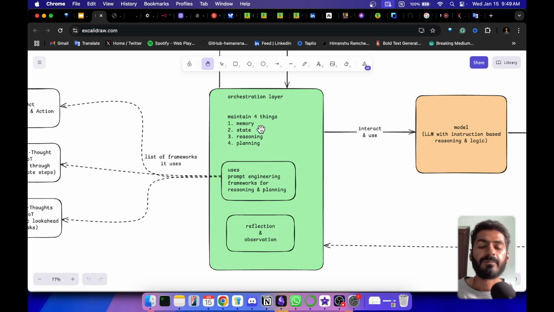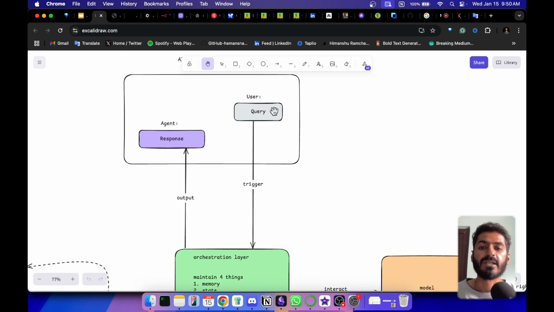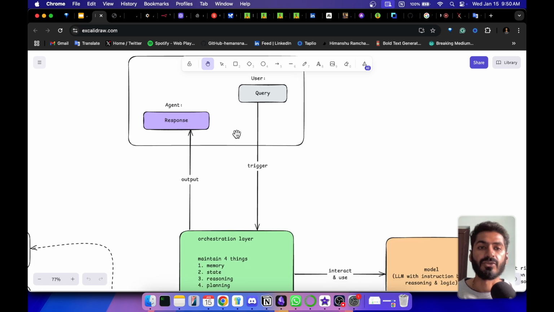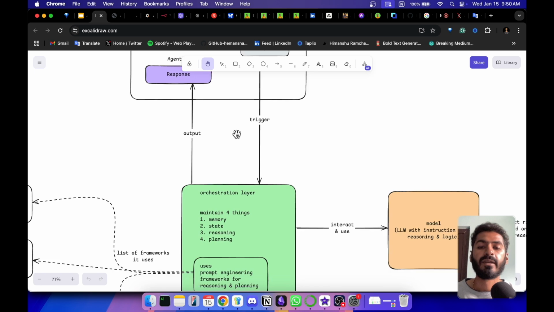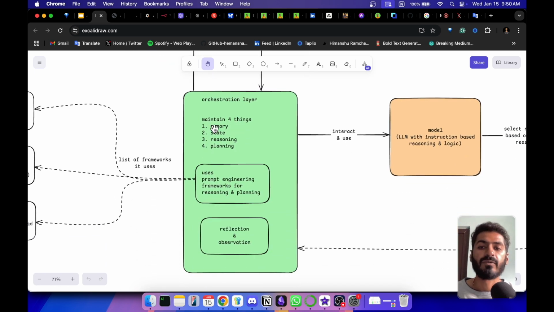They have a memory, and they have a state: on which state my current flow is happening, and what variables I should store. It can be the user query, or something coming from a query, like: book a webinar with all my students and mail them about the webinar on the 15th in the morning and schedule a meet for it. This is a query I'm giving to an agent. So the orchestration layer will store certain things in memory. There is a state at every second.